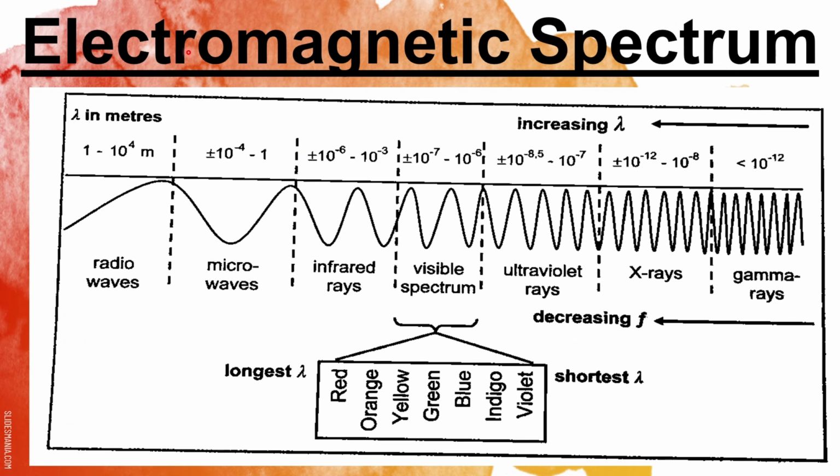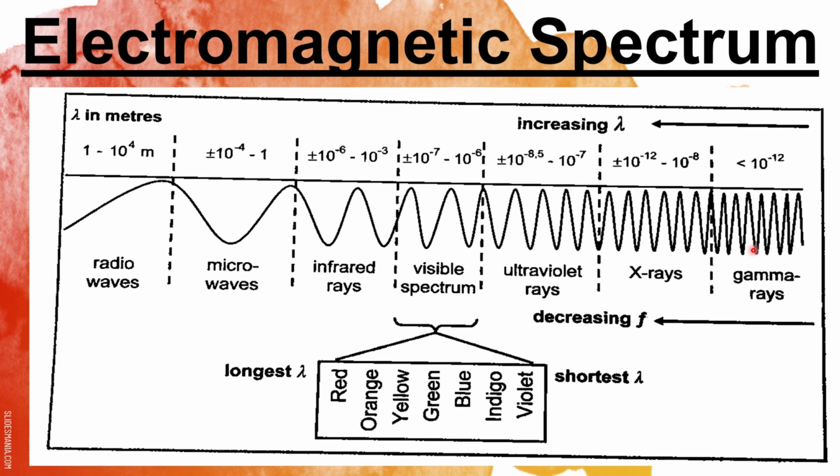So here you can physically see the electromagnetic spectrum. You can see here our radio waves. They are very spread out. So if they are very spread out, it obviously means they have the lowest frequency and therefore the longest wavelength. And then you can see as we are moving towards the gamma ray side of the spectrum, the waves are starting to get closer to one another. The reason is that the frequency is starting to increase as we move across the spectrum, and therefore gamma rays have the highest frequency because their waves are the closest to one another, and therefore they have the shortest wavelengths.